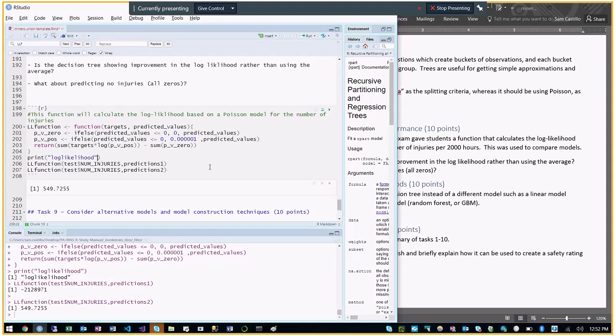Recall that likelihood is better when it's higher. It's like a probability. And so when you have the log of a positive number, you still get a positive number. So higher log likelihood is better.